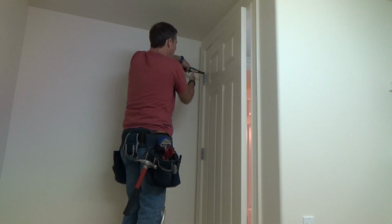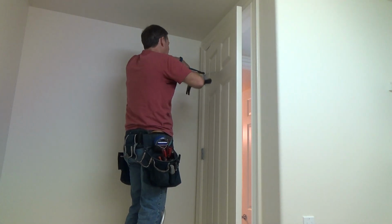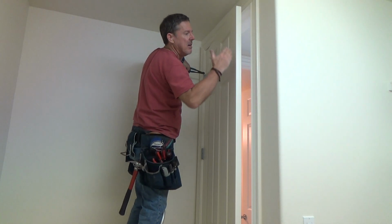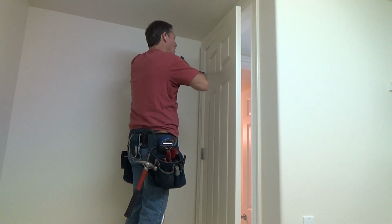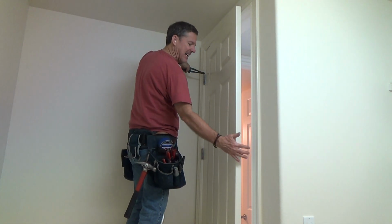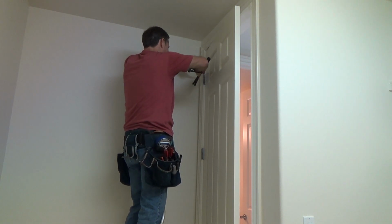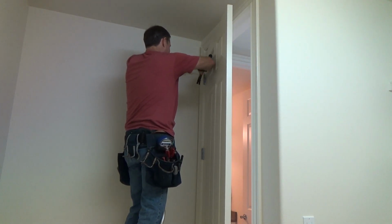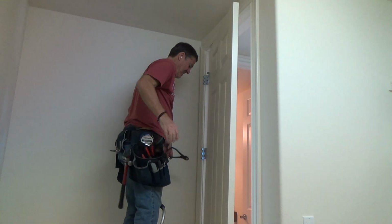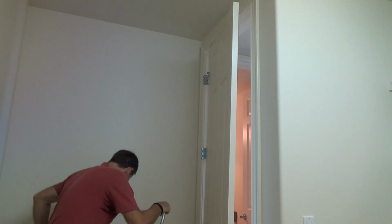I'm just going to hang on to that again. And I know the door's going to come off like that, but chances are, most of the time I've never had a door fall through the opening as I'm not taking care of it. But if it's a 6'8" door, I kind of be holding this with my arm or something, or my leg. See? Does that because it's propped open a bit.